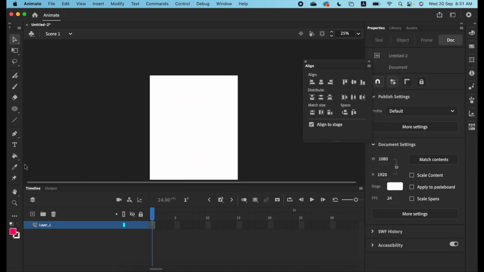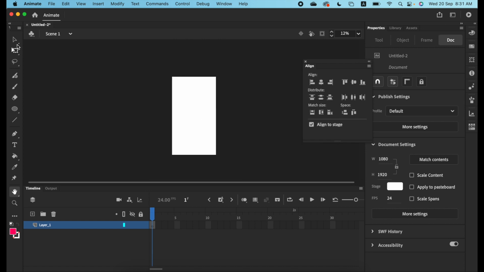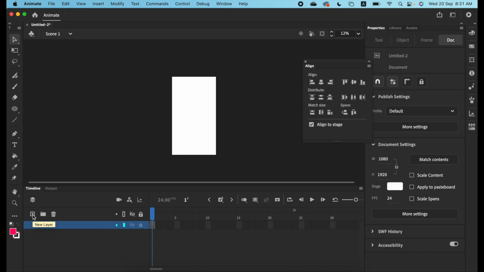Now, let's say you're working with Adobe Animate and you're going to do a complicated design. If you did everything in one layer, it's going to be hard to work with because the shapes will be cutting other shapes and the overlapping is going to be very complicated. So the way to do this is to work with layers. Now, currently we're working with only one layer, and I could change the name of the layer. So let's call it background. And I could add new layers.